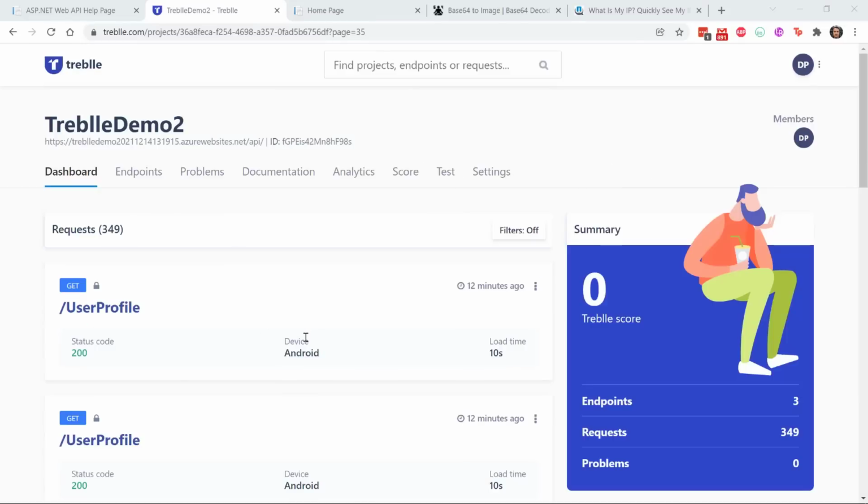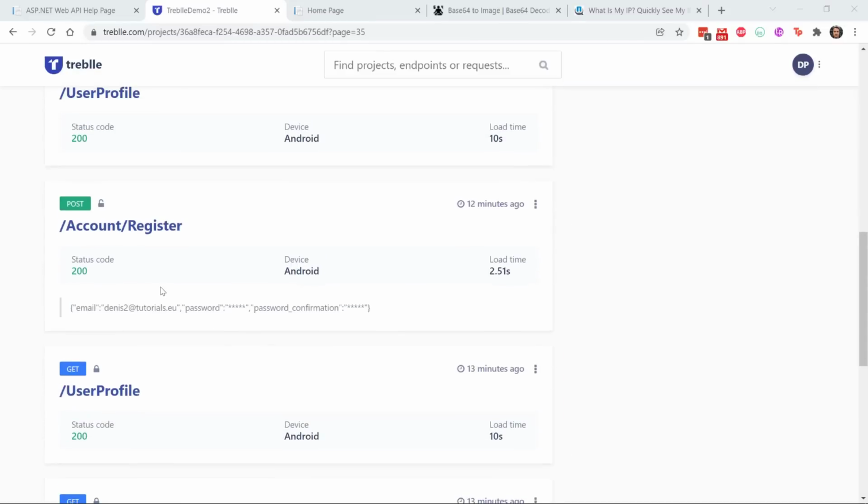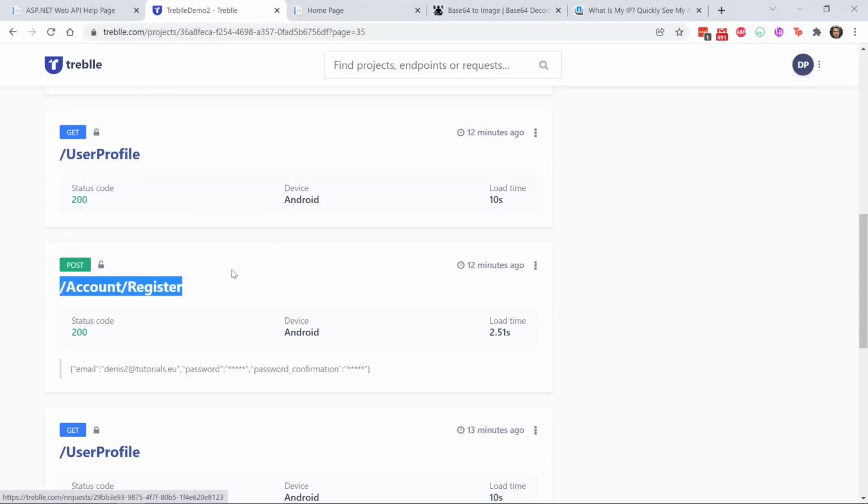All right, and now if we check Treblle, we will find we have an account registered. So here I have registered an account, it's the tutorials.eu one with a password and password confirmation. So that worked.